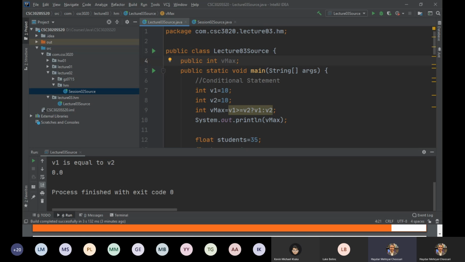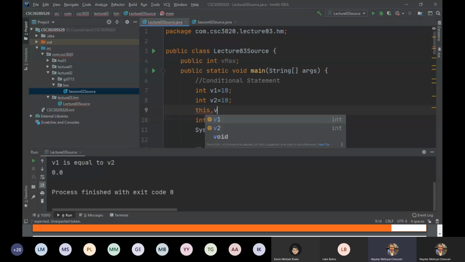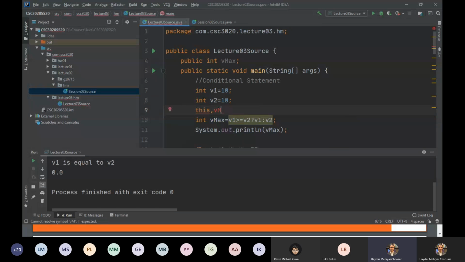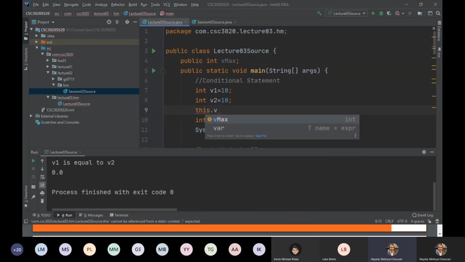Just for example, I have the value max over here, but it is a property of the class. Now it's not a variable for the method. So for example, I can access it like this dot vmax. It's not initialized, this dot vmax.